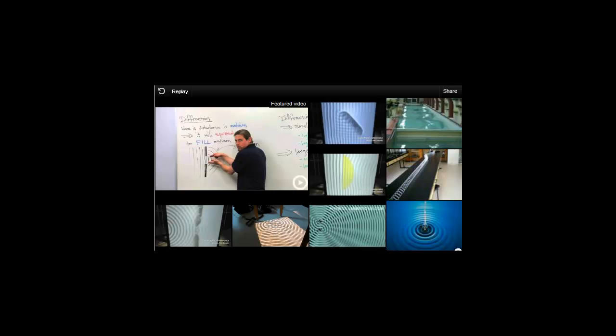So what's going on here? Is there some way that we can analyze this in more detail? Let's look at the clip one more time. It turns out that these waves not only pass through the aperture and bend around the corners of it, but when they're viewed on a viewing screen, there actually will be a bright and dark series of fringes, very similar to the ones that we see when waves go through two slits. So what's going on there? Can we understand that in a little more mathematical detail? Let's do that right now.